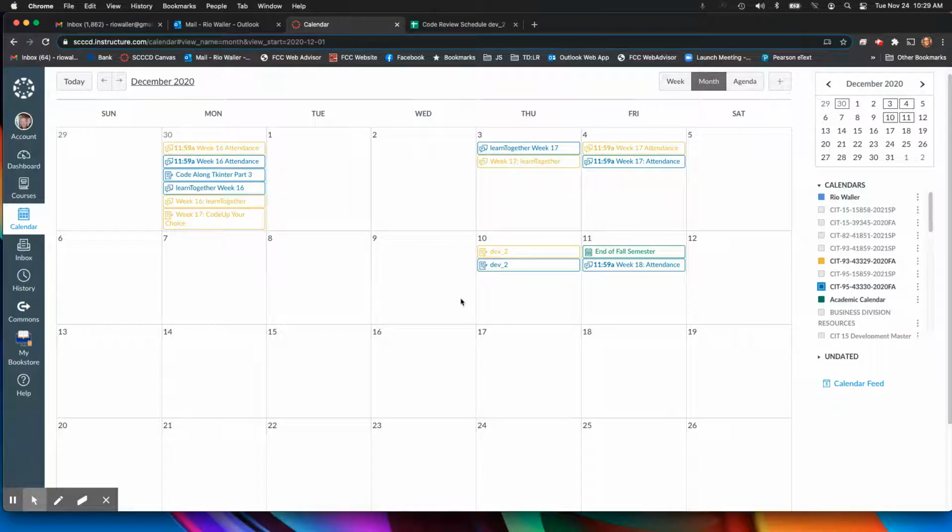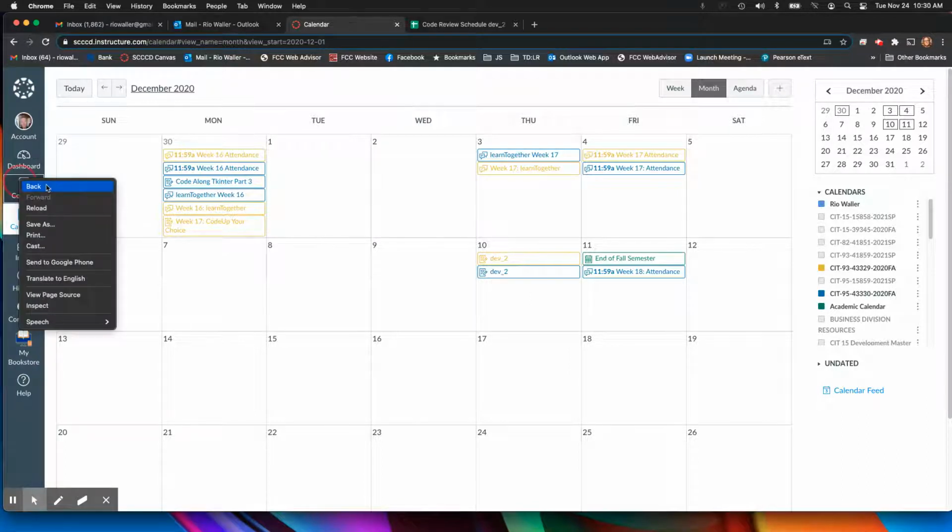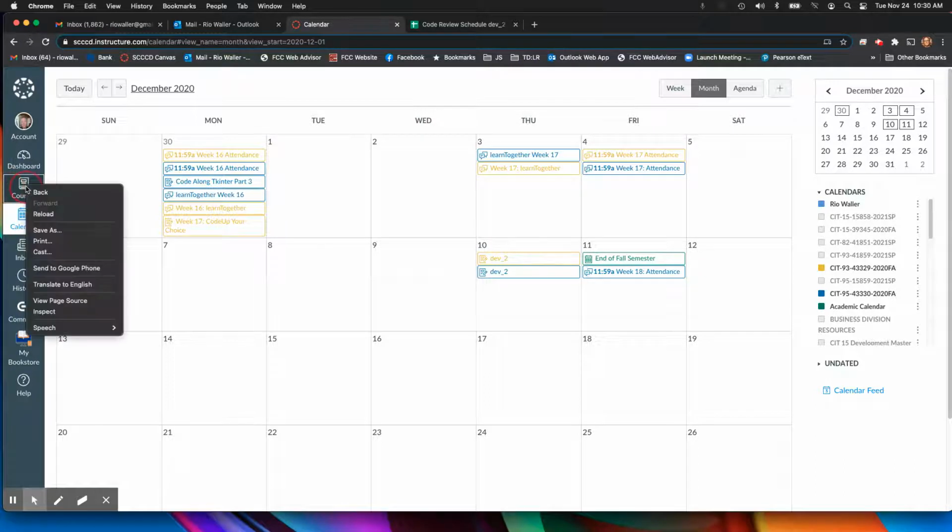Code reviews are required. If you don't do them, you're automatically discounted 50%. So, don't put yourself into that situation. The other thing, and I will say this before I jump in and look at the dates, is that do know that there in Canvas is a way to answer that age old question of what do I need to do to pass your class or get a particular grade in your class.